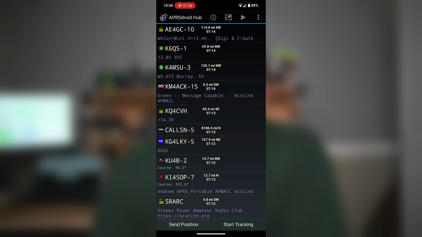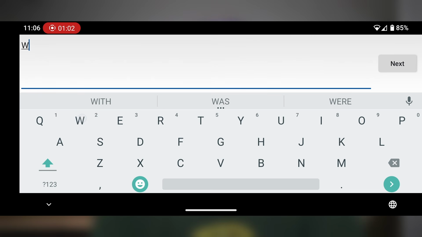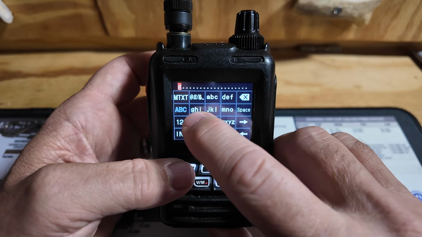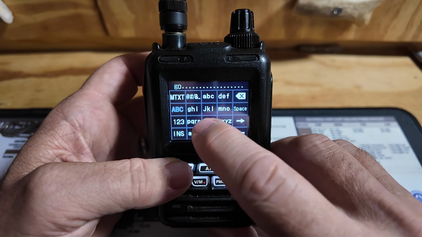Now, let's take a look at my most used app on the Android ecosystem, and then I'm going to give you guys a bonus because that one is actually becoming a close second. But the number one most used app on my phone is APRSdroid. I much prefer using APRSdroid with a radio instead of relying on the radio's built-in APRS. It just makes things like sending an APRS message so simple to do when you're using your phone instead of trying to key that message in, just using the 9 or 10 keys on an HT.